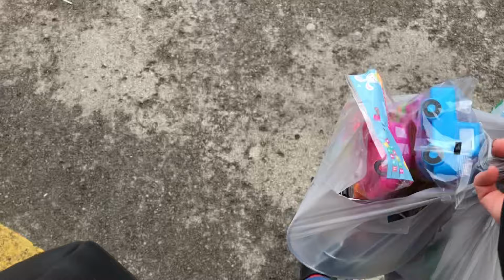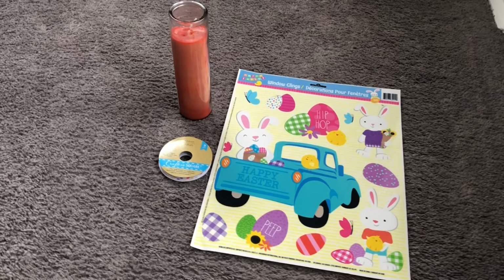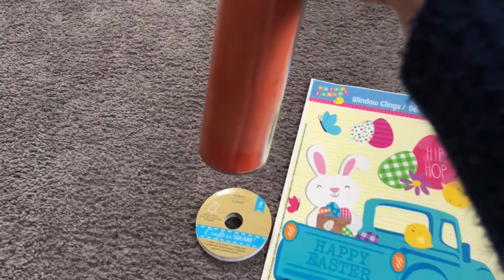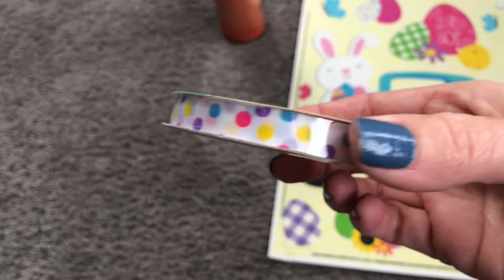Before you go, I have a few quick Dollar Tree Easter DIYs for you. So for this first one, you will need a candle. I chose the orange candle because I decorate with pops of orange for Easter. You'll need some ribbon, if you choose to put it on. You don't have to, especially if you light the candle. Do not use the ribbon, just to be on the safe side.